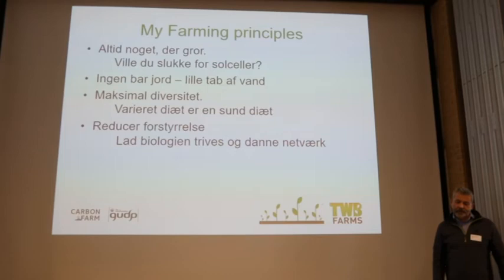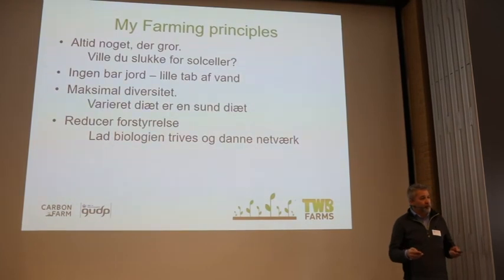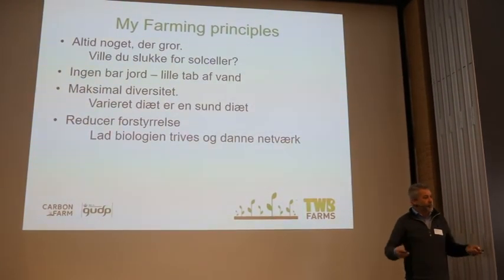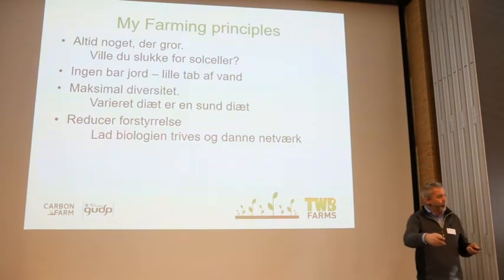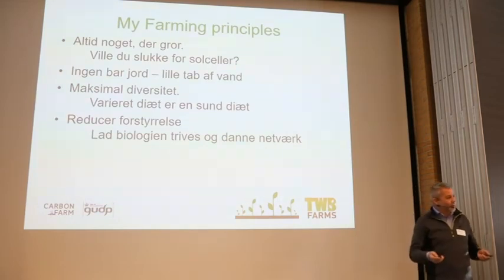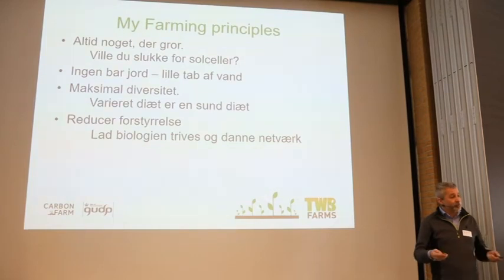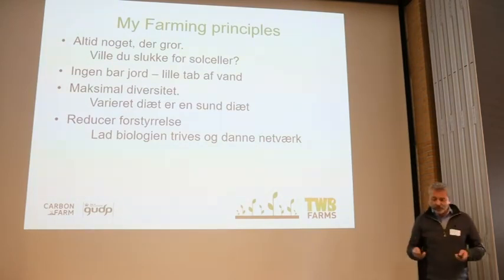So to minimise the soil disturbance, obviously, allow that biology that's in the soil to build strong networks. A great analogy I heard of this was, imagine a big city like London, and all the people in London have worked out how to work really efficiently. They've built their tube network, their airports, their trains, their cafes, their offices. They've built all these, and they can all work efficiently and do what they need to do. If you turned London upside down, ploughed it, or blew it up with a big bomb, not much work would get done there for the next 12 months. It would spend all its time having to rebuild those networks. So why do we do that when we cultivate soil? Why do we let it just start to build networks and start to work efficiently, and then tip it on its head and make it start all over again and start building again? So that's the point of the minimal disturbance.